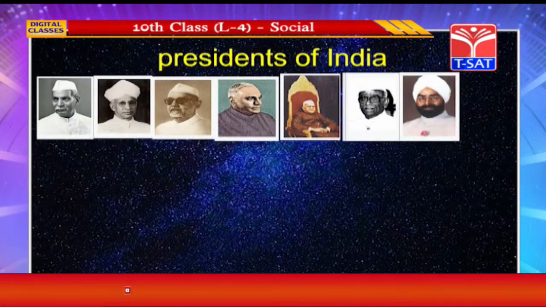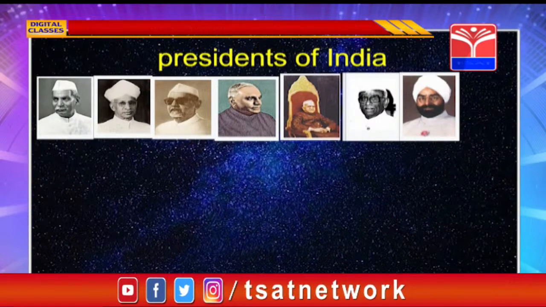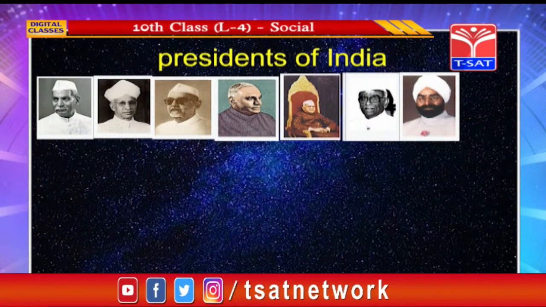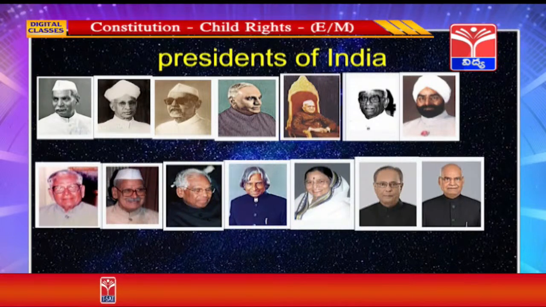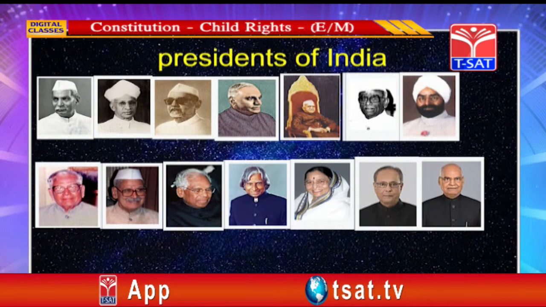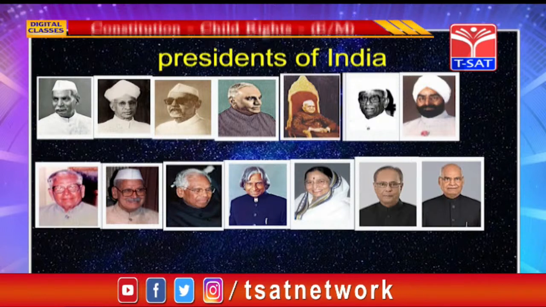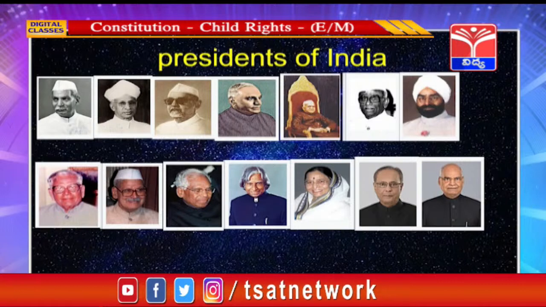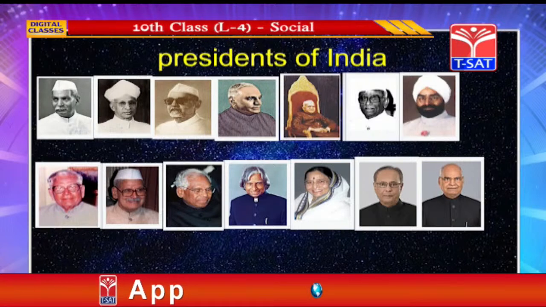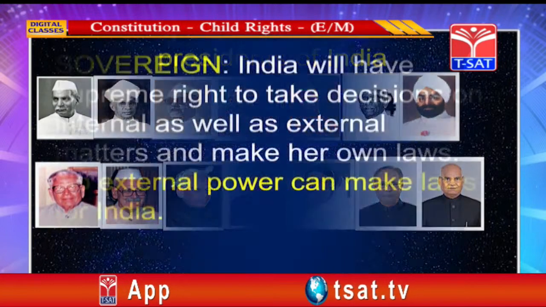Here we can see that from 1950 onwards, these are the presidents who served. We can observe that people of different religions and different regions have served as presidents. Nobody holds the post by heredity. These presidents are elected in a democratic manner, which proves democracy, and also proves that we have a republic.